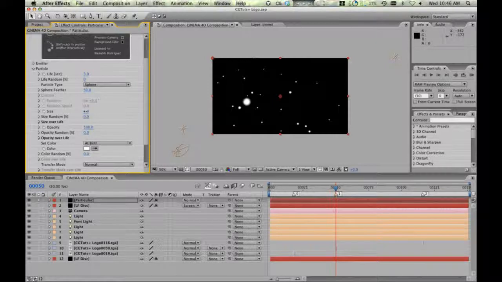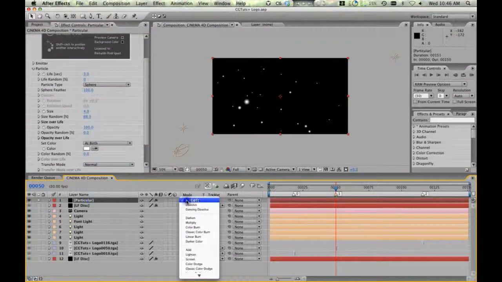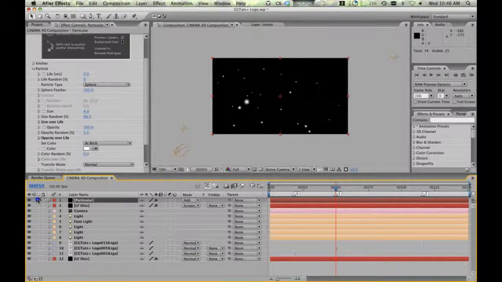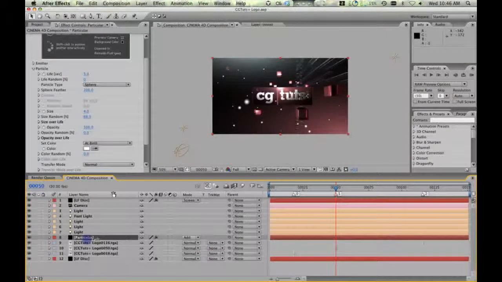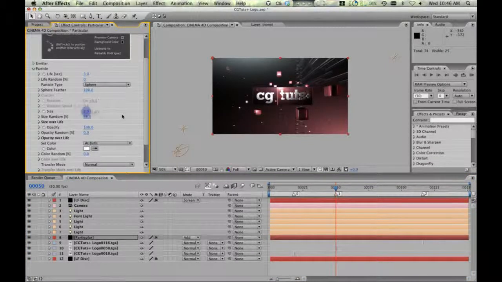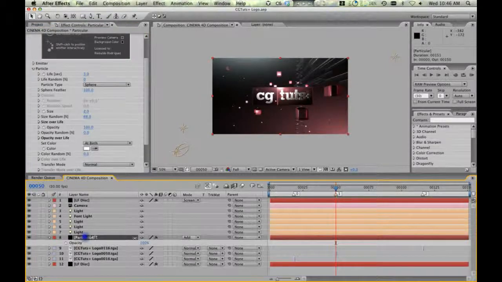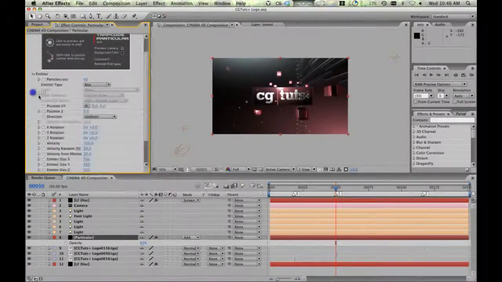And we gotta manipulate the particles. Now we need to take down the size, increase the size random a bit. Complete feather. And we're gonna make this an add, see how that looks. Yeah, that's pretty good. Alright, let's take the opacity down, because I don't want it to look like this logo's flying in the middle of a blizzard. I want it to look okay. So, more particles maybe? That looks pretty good.